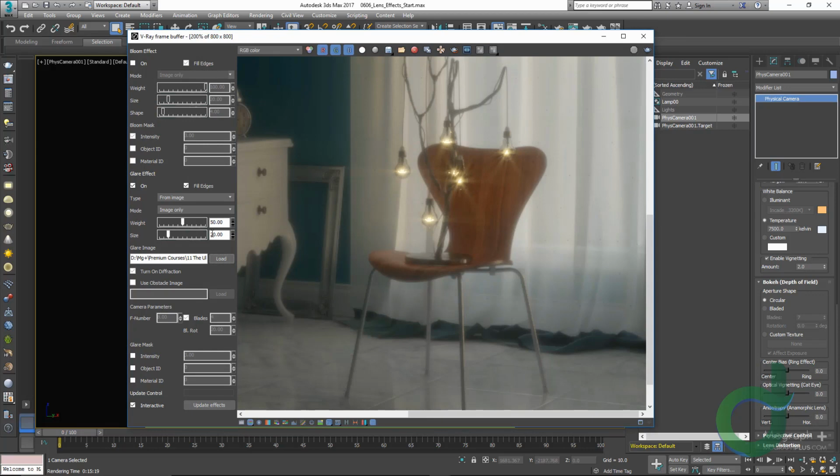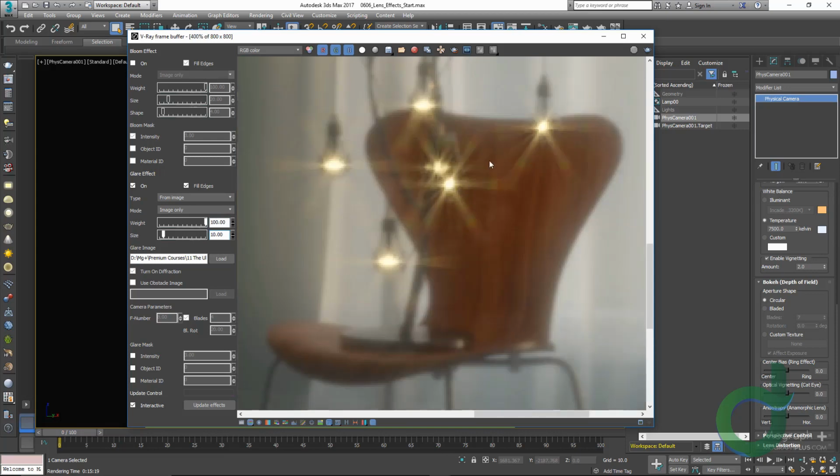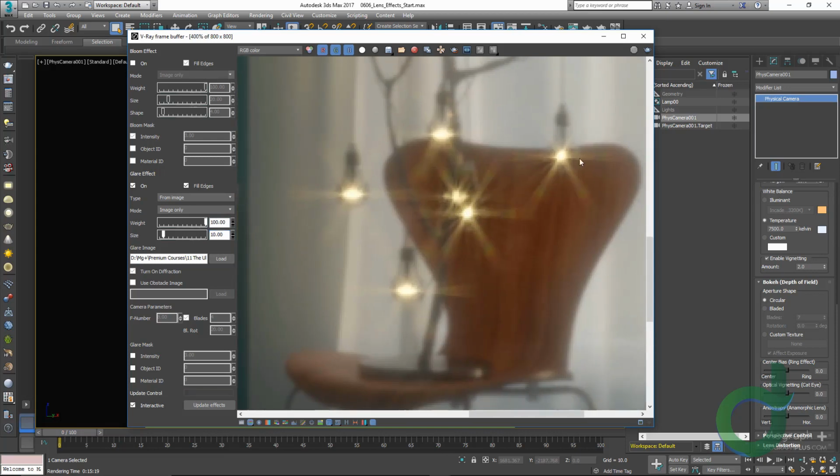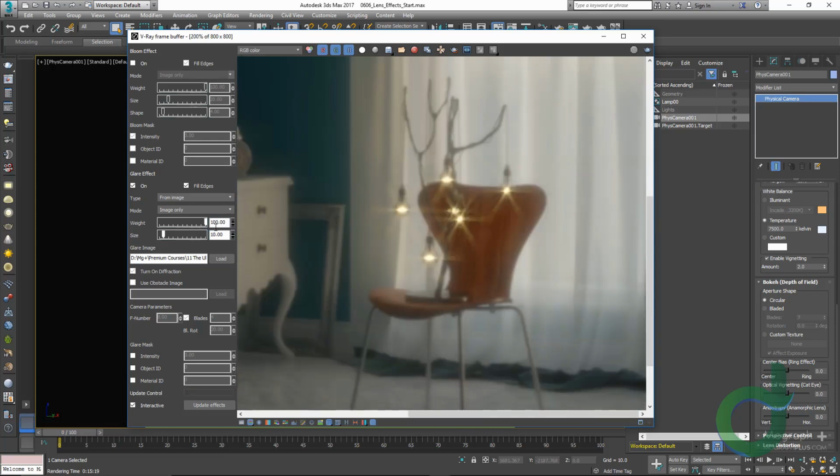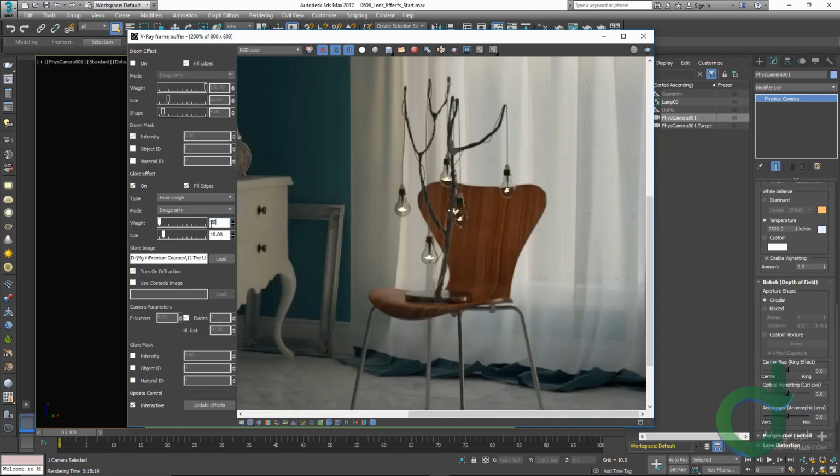Let me set the weight to 100 and size to 10 so we can see the exact filter a bit better. Weight specifies the strength of the glare effect: 0, 20, 40, 60, 80, and 100.